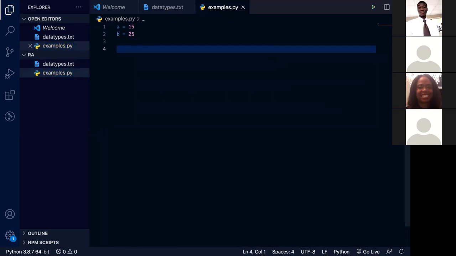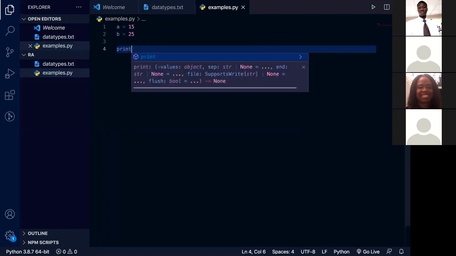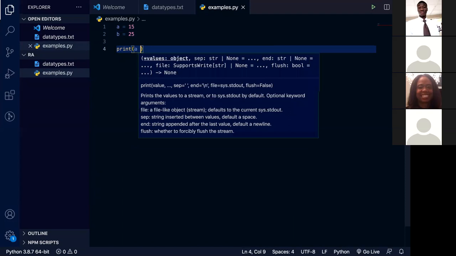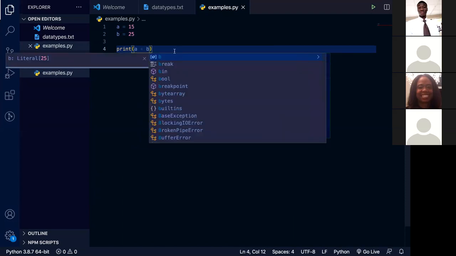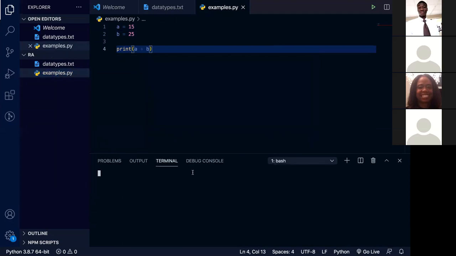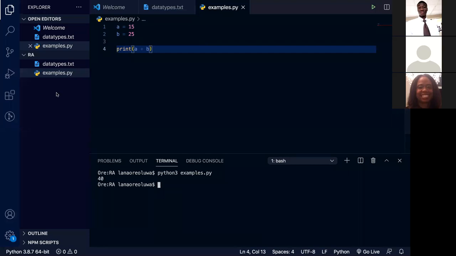And we ask Python to print A plus B. So we can do python3 examples.py. We see it prints out 40.